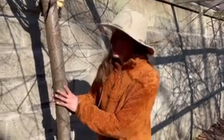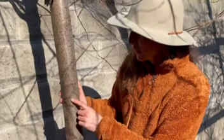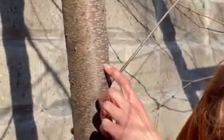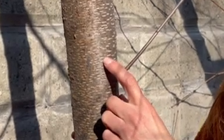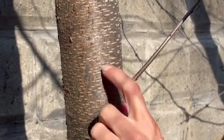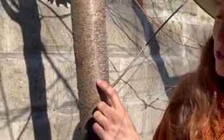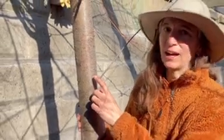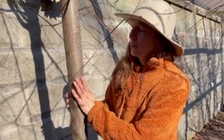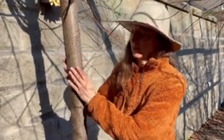So I also just wanted to point out the bark of the black cherry tree. One thing that's cool about the cherry bark is that you can see the lenticels. So those lines there, those are the tree's way of breathing. It's kind of like little mouths or noses that the tree has. Those lenticels allow gases in and out of the tree. So this bark is protecting the tree, but it's also letting things in and out.